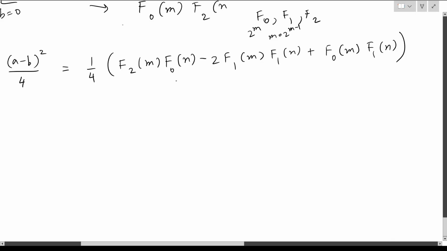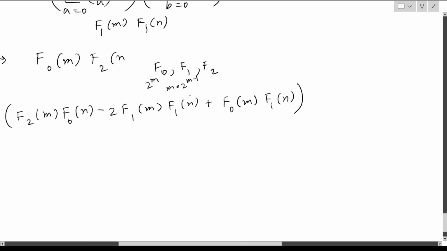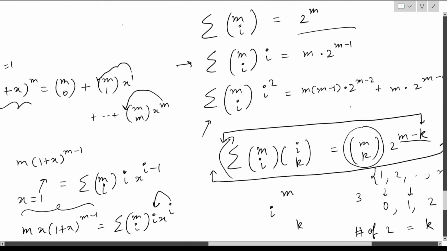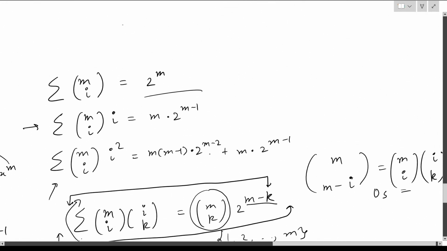Because if you think about it, f0 of n can be computed in O of 1 time. The reason it can be computed in constant time is because this is just a power of 2, and so we can just pre-compute all the powers of 2 up to the length of the sequence maybe, and we can compute this very quickly. f1 of n is just n multiplied with the power of 2, so that can also be done in O of 1. Similarly, f2 of n is also not anything very mysterious. If we simply go back and look there, all of this can already be pre-computed.